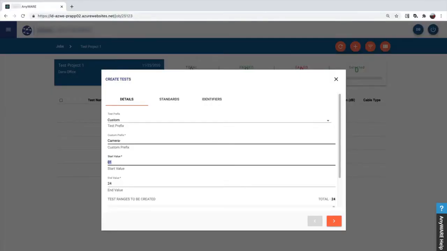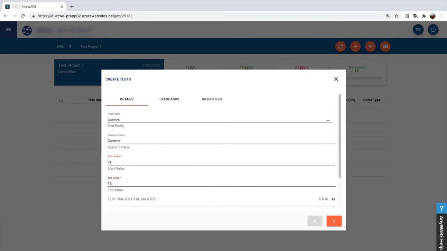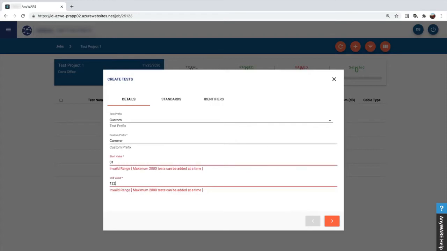Let's say that we have 12 cameras on each panel, and they're going to just be numbered starting at number 1. So this first panel, let's say we're doing camera 1 through 12, so we'll go 01 through 12. Now you see if it's red, if the number of characters is not the same, I have 01 to 1, that's going to give an error. If I do 12, then that's correct because it's the correct number of digits. But if I put an extra digit there, it's going to give a red error. So it's doing real-time checking to make sure the format is correct.